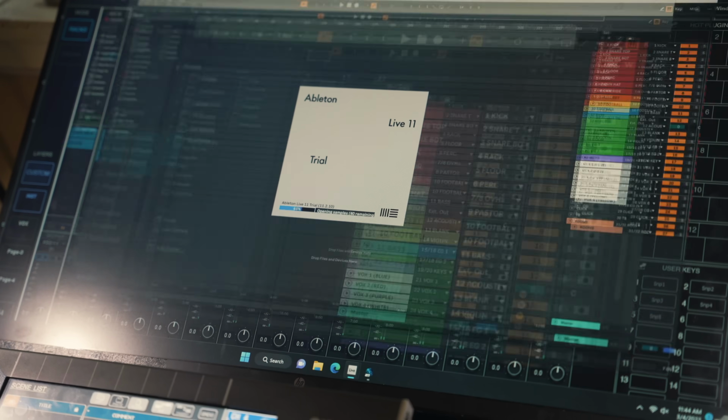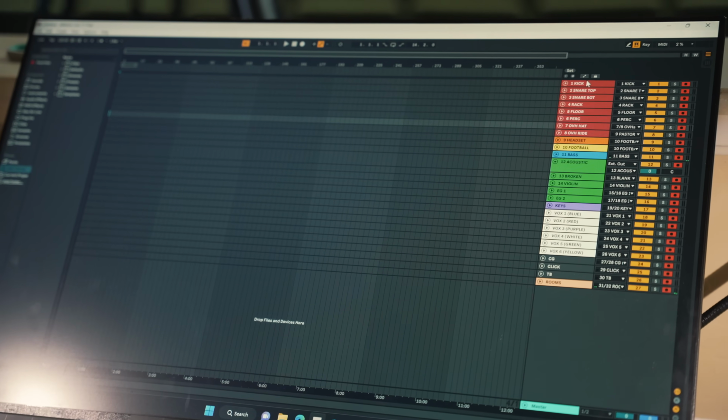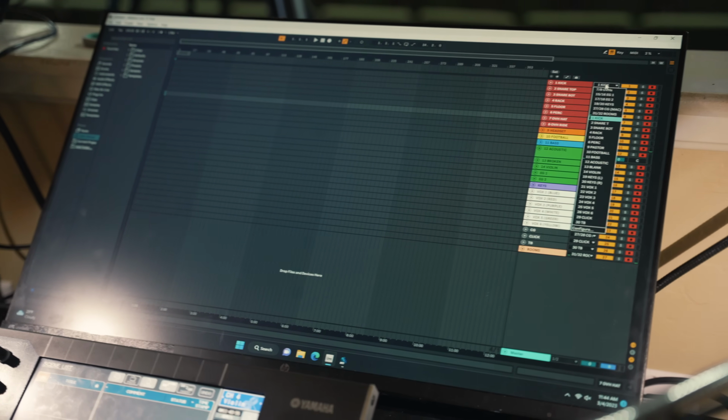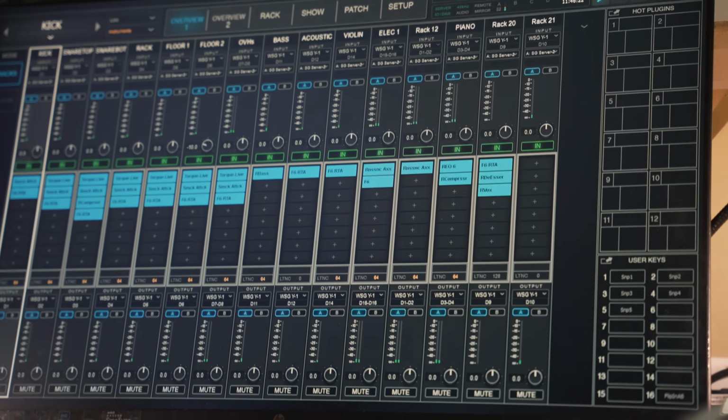Like I said, one of the things that we worked on was virtual soundcheck. This is really important because Jonathan wanted his team to be able to practice mixing and be able to fix issues and do all of that without there being an actual band on stage. So this is a really helpful tool as far as learning the console, practicing mixing, getting some presets dialed in. So we used Ableton to record the multi-tracks and play them back.